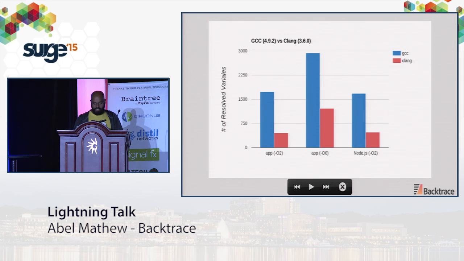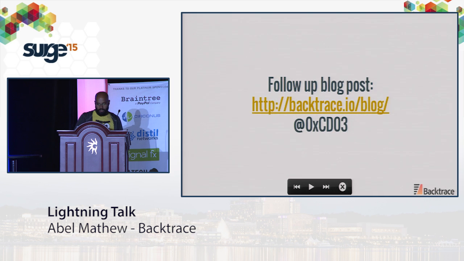Then I took Node.js master, and I compiled it with GCC versus Clang, and I wanted to see the difference. There, you're getting around 1,600 versus 475. So still a pretty significant difference. This is obviously a pretty quick experiment, but I wanted to follow it up with a blog post because it's pretty interesting. As to reasons why this is happening, it's not necessarily Clang's fault or what GCC is doing. It might be something with GDB, it might be something with the debugger that you're using. So follow the Twitter, and hopefully we'll post the blog post soon.